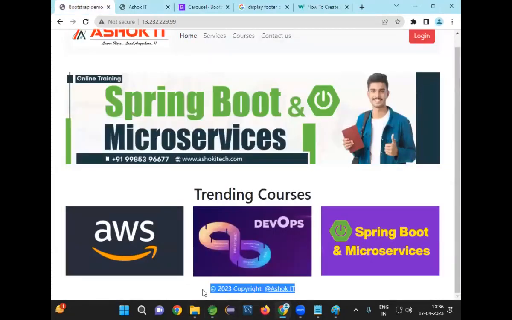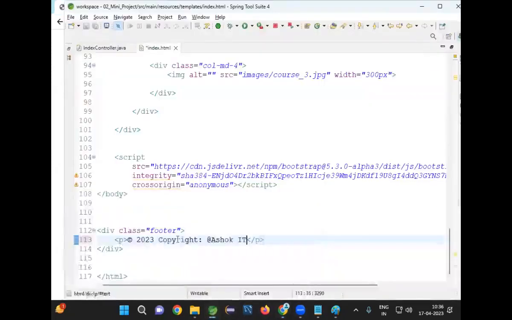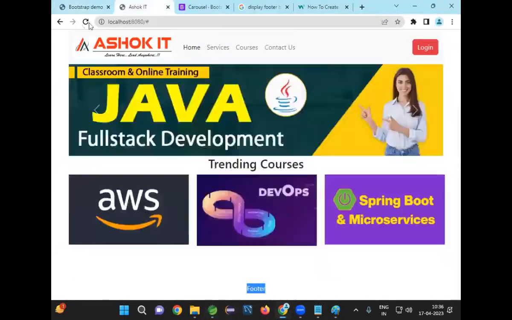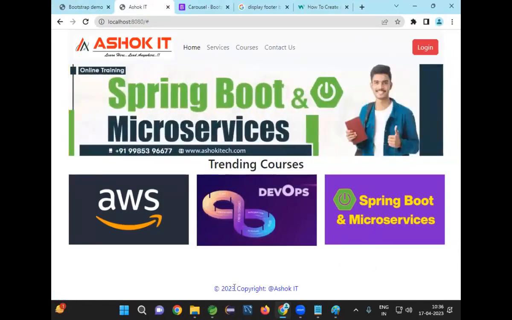What text are we displaying? @2023 copyright. Yes, fine. Now refresh. With this, we are able to get the footer for our page. Menu, carousel, trending courses, and footer is also available. Fine. So with this, we are able to implement this.